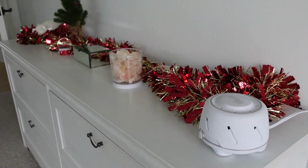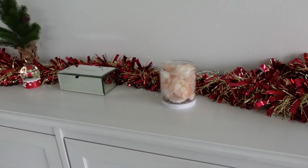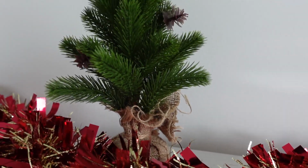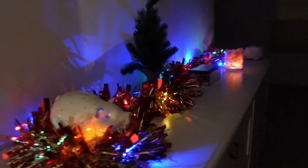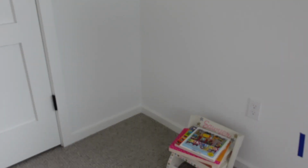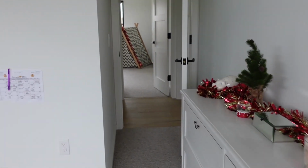And then here we have kind of started to decorate. But every time I arrange it, she rearranges the same garland, but it also lights up at night. We strung the same lights around. She has a little tiny snow globe here and the same pine tree. But next year, as I said, don't mind the blue tape. That's just for our construction walkthroughs that we have because we're still under warranty. But I do want to put a tree here in her room, and then a small one in Ronan's room next year.